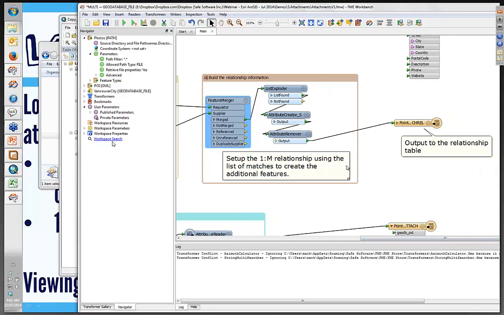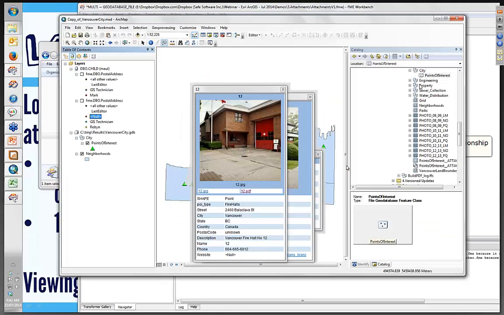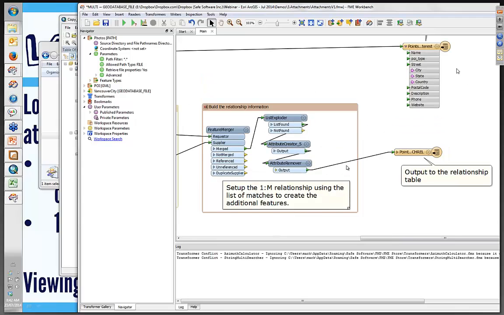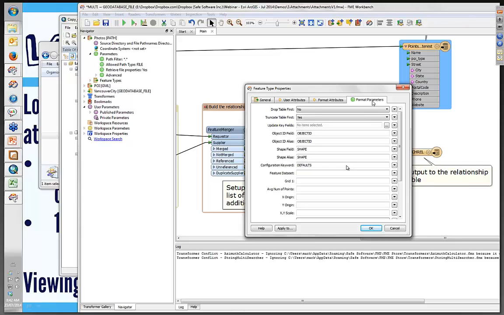So FME can't build these relationship tables, is that right? That's right. So I would have had to pre-build them using your template example. Or write to an existing geodatabase. Or write to an existing one, yes. And I could have used a template if I'd wanted, because it's easy enough to export this out into a template and then rebuild it. The other tricky thing is that when you want to rerun it a second time, you only need to truncate the point of interest table, because they're a relationship, it'll drop everything for you. So you can set the truncate table first for just the point of interest table.